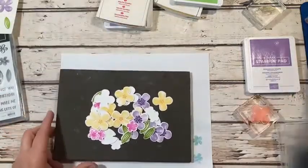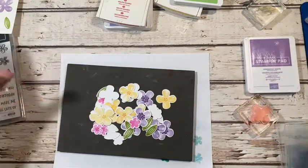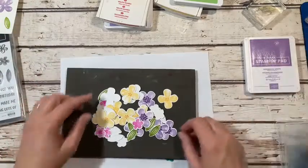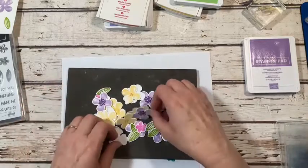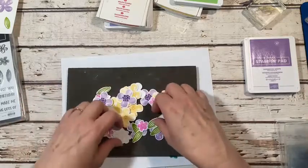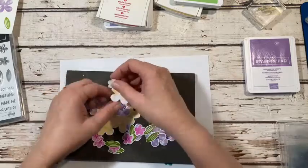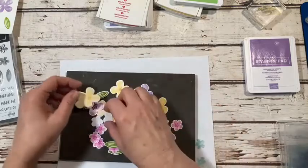Only I had a whole bunch more than these because I've already halfway prepped one so that I could take some of the time out that it takes to do this. And then I have all of these that are all die cut. Got a frog in my throat tonight. So they're all ready to go.